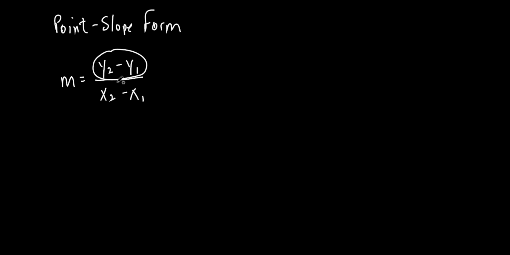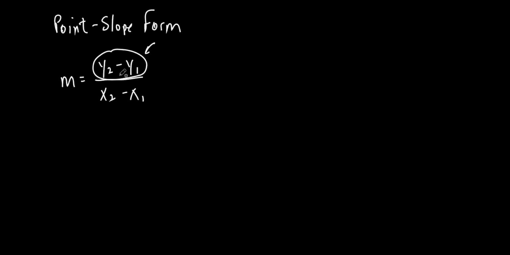It doesn't make any difference if you go y1 minus y2, as long as this would be x1 minus x2. All right? Everybody understand that? So I could have gone either way. I could have said y1 minus y2, but I would have had to make this x1 minus x2. So what we're going to do is just solve for this. So really, there's only one step that we have to do to get our point slope form, and that's to get rid of the denominator.